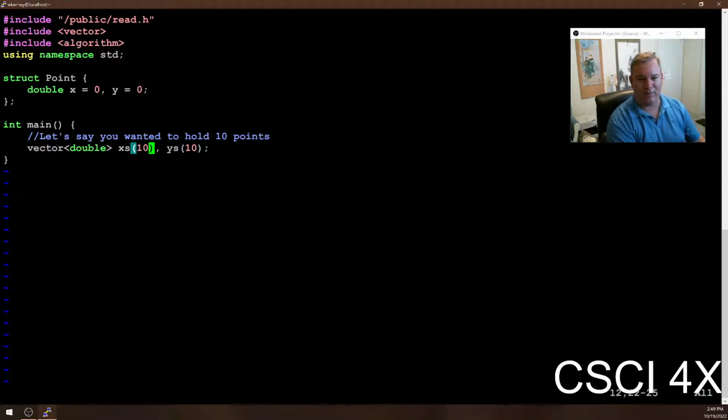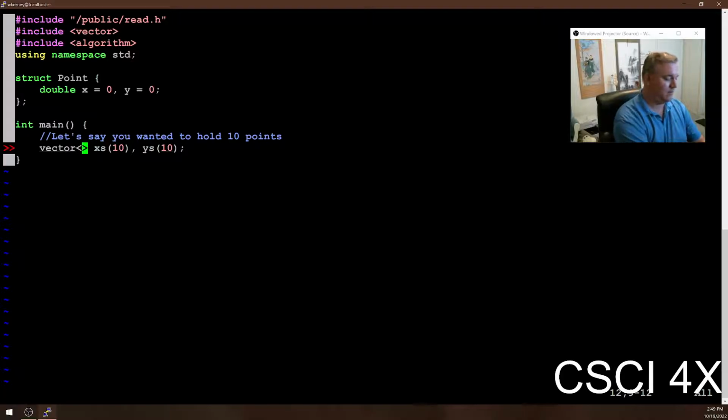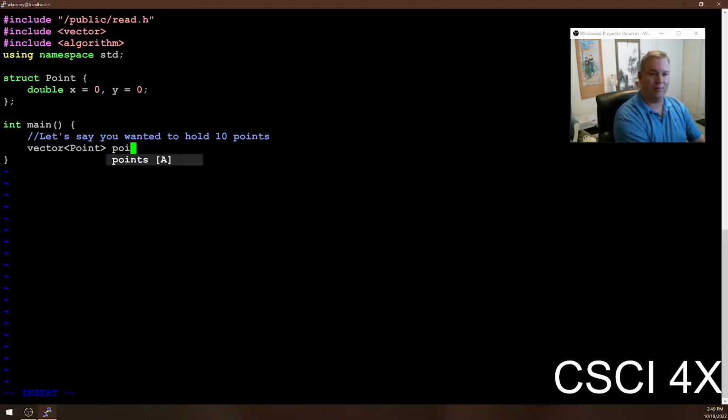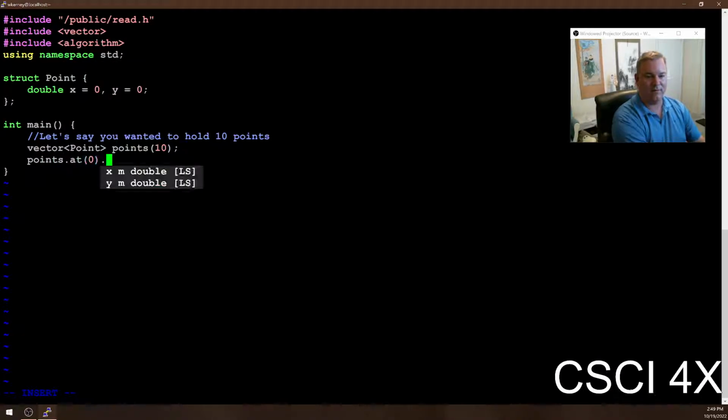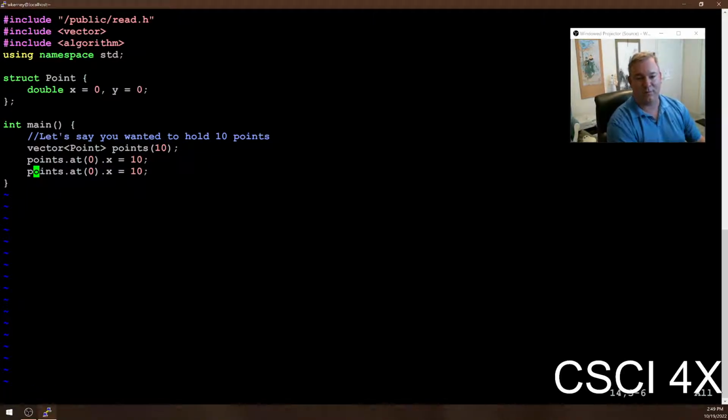So instead of doing that, what we do is we make a vector of points, named points. And then we can make it have 10 points, right? And then we can say points dot at 0 dot x is equal to 10. And points dot at 0 dot y is equal to 0.